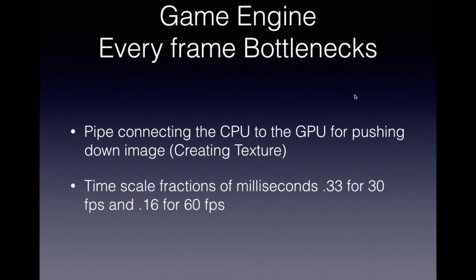Now, here are the bottlenecks where you're going to get hit every single frame. The biggest one by far is going to be getting your texture memory, if you don't have to go back to disk, down to the GPU. It happens every frame, and it has to happen depending on how fast you're creating textures, or if you're just already down there. You only have 0.33 milliseconds to get this work done if you're running at 30 frames per second, or 0.16 milliseconds if you're running at 60 frames per second. So you have almost no time to get this done. The faster you get this stuff down, the faster your frame rates, the smoother it's going to look.